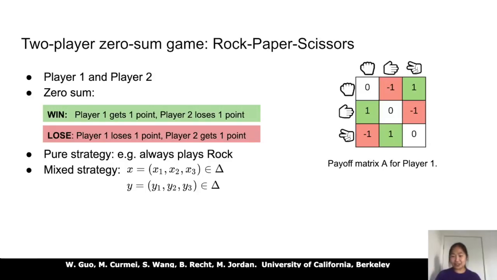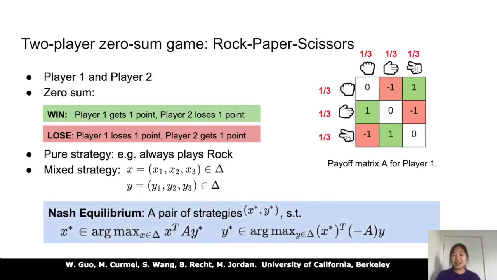Here, X is a vector containing the probabilities that player 1 plays each action, rock, paper, or scissors, or player 1's strategy. A pair of strategies is at Nash equilibrium if each player's strategy maximizes the expected payoff given each other player's strategy. In this case, the Nash equilibrium is for each player to play each action with equal probability.